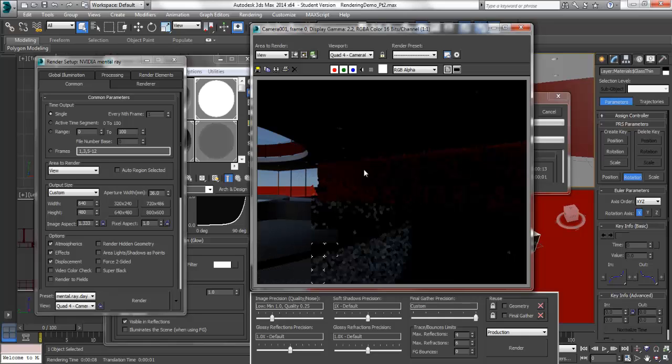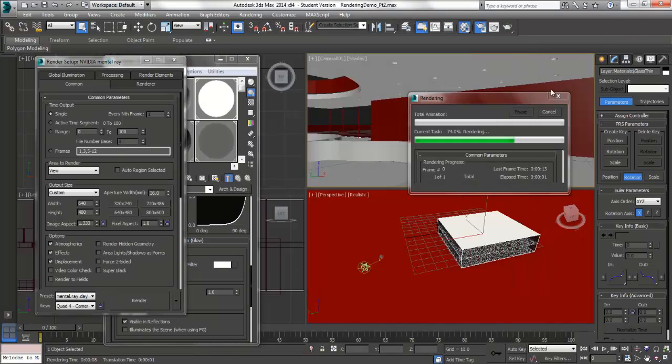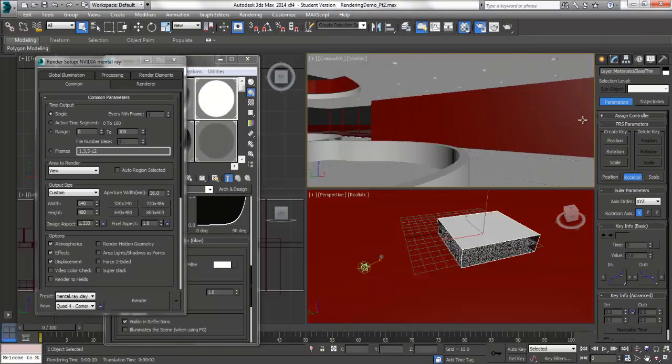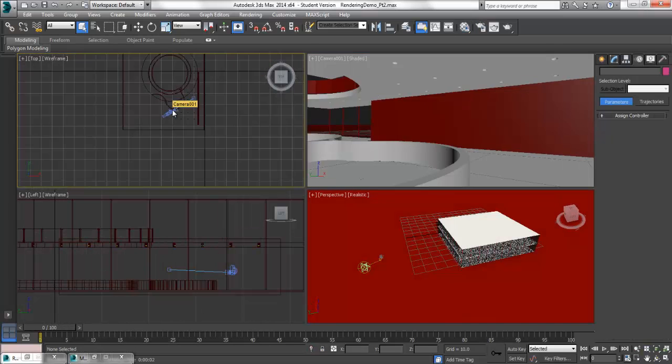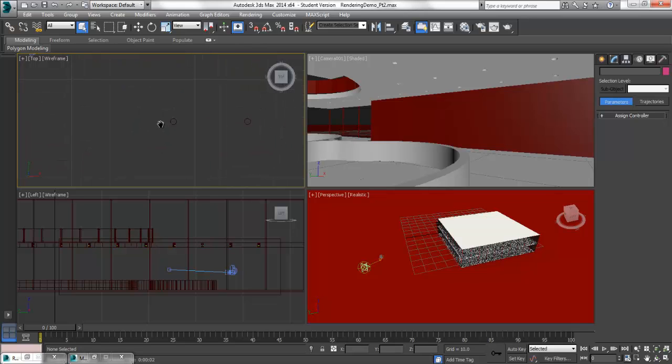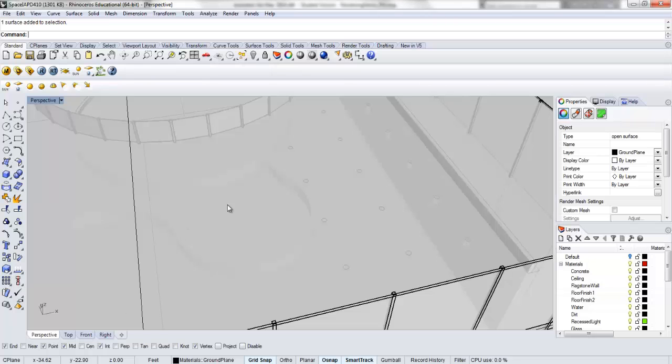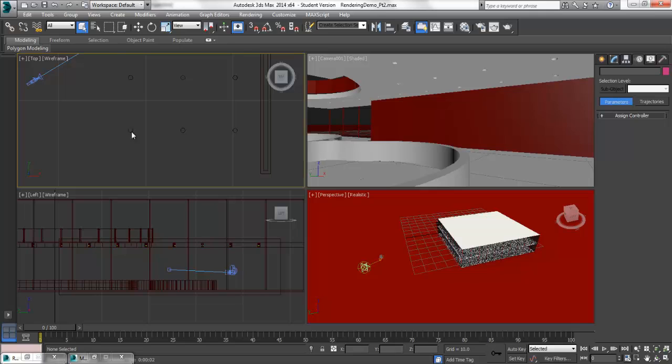Alright, and so now the interior stuff with all the materials applied is not rendering all that great. So at this point, we're ready to insert some lights. I'm going to go ahead and cancel out of this. And I'll go ahead and minimize these guys. We'll go ahead and place our lights. So I've gone ahead and put these on a 6-foot grid, which you can't see all that well in this, but if we pop up the Rhino rendering, you can see they're in there. And so I'm going to go ahead and zoom in.